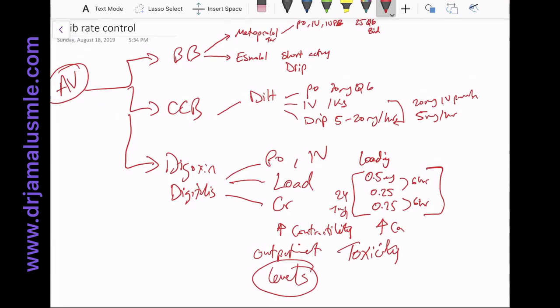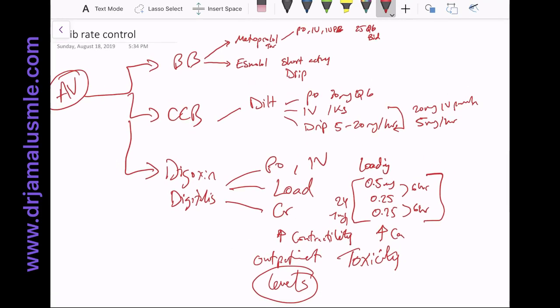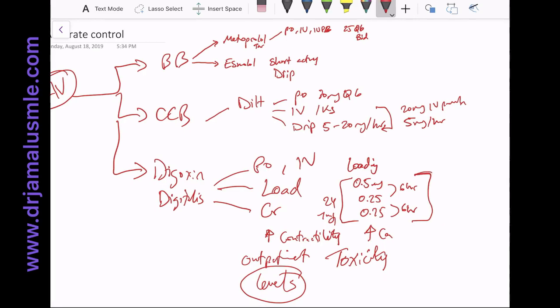We hardly ever use Digoxin as monotherapy, so usually physicians use it in addition to metoprolol or diltiazem, and they use it just for a short while. Different hospitals do it in different ways, but some would just use it for the loading dose and will not do a maintenance dose.